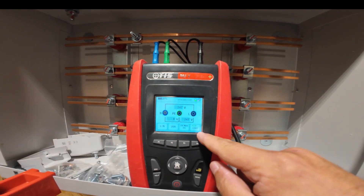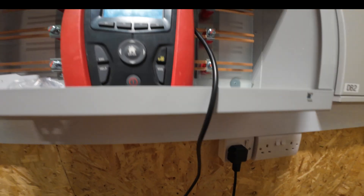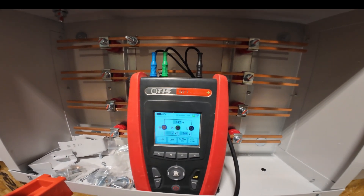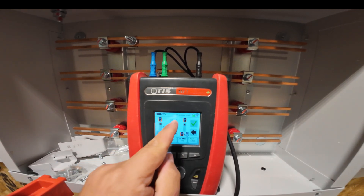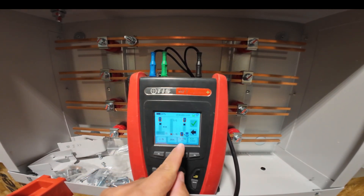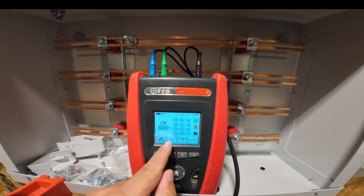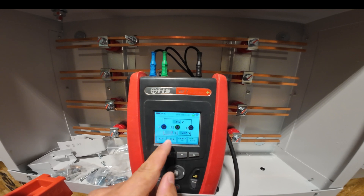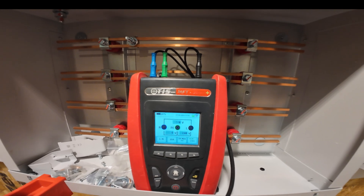You can see it's coming up with 0.54 ohms and it's popped that in — that's off this socket here which is directly off this distribution board. Now if we go further into the system — and just to say before we do — you can change it if you're on three phase to L-L, you can change the maximum you want for your volt drop, and you can also set it to no-trip depending on if you've got an RCD in circuit, as we do in this application.